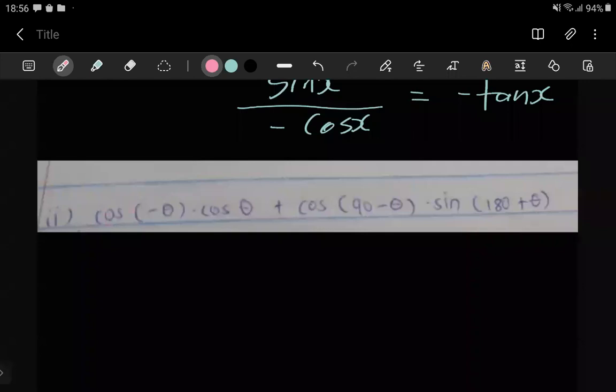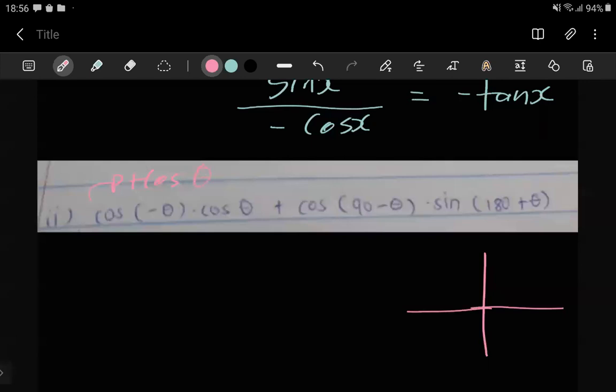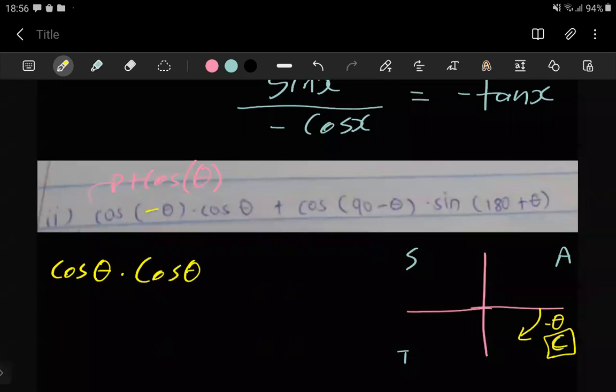So with what we have here, we already mentioned that only cos with a negative angle becomes cos with a positive. Only cos does that. The reason is, as we already stated with the CAST diagram, you need to remember that in terms of the directions, any negative tells you to go clockwise. So this is just negative theta, which means you're going to end up in this quadrant, where cos is a positive. That's why this just becomes cos theta with a positive value. And this is just cos theta, so nothing crazy there.